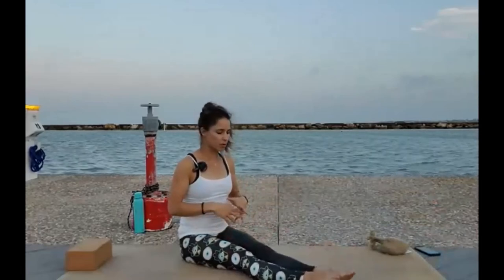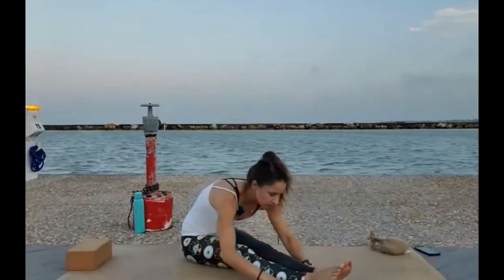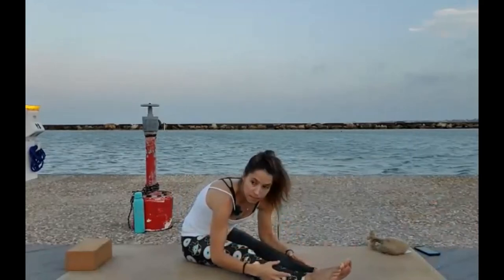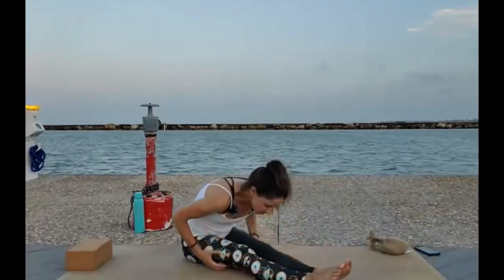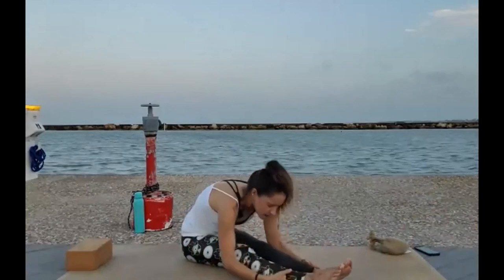So because we're holding it longer, we don't need to flex the feet. We don't need to worry about that. And then start to make your way forward, walking those hands in front of you. And try to come into your edge in this pose for right now. So find that place where you're feeling a good stretch, but you're not forcing it. You're not yanking your body down. You're not pulling too hard. You're kind of letting gravity do the work.